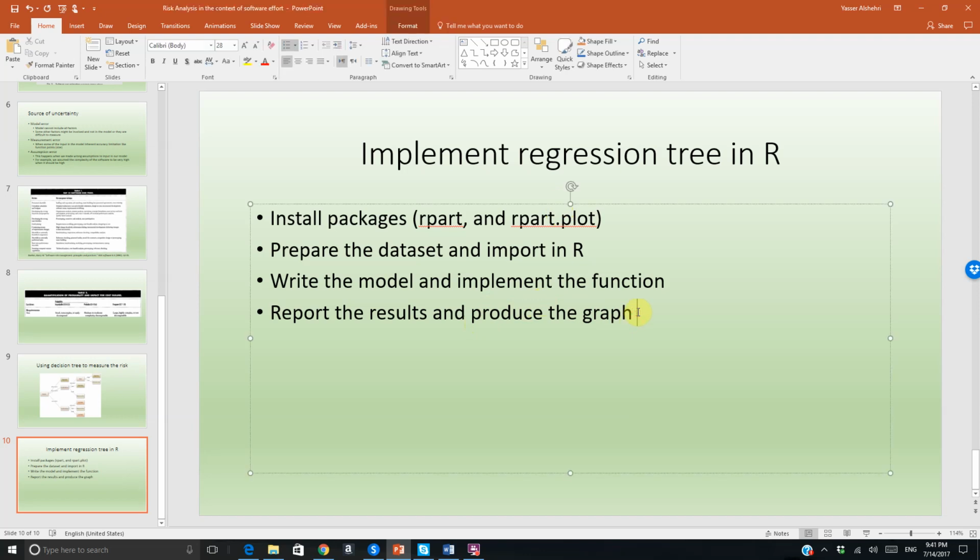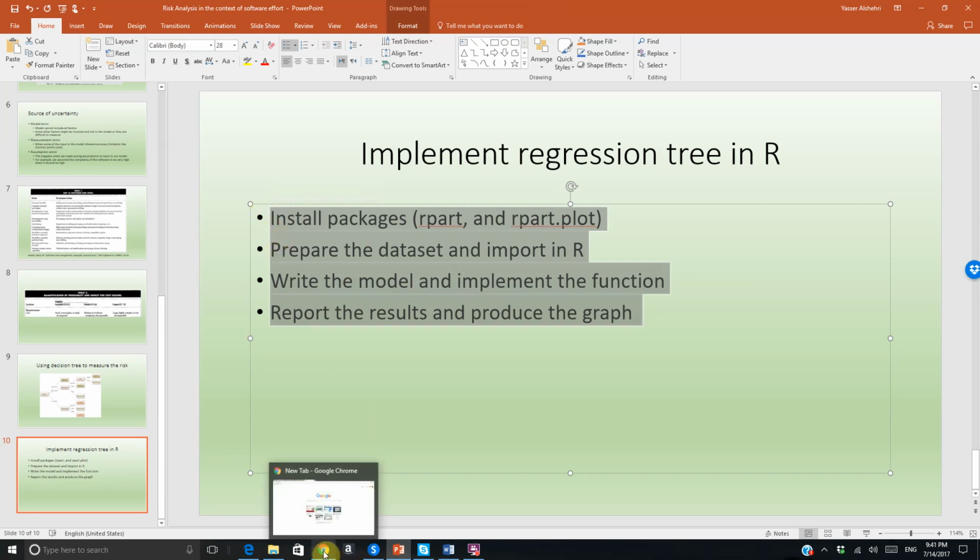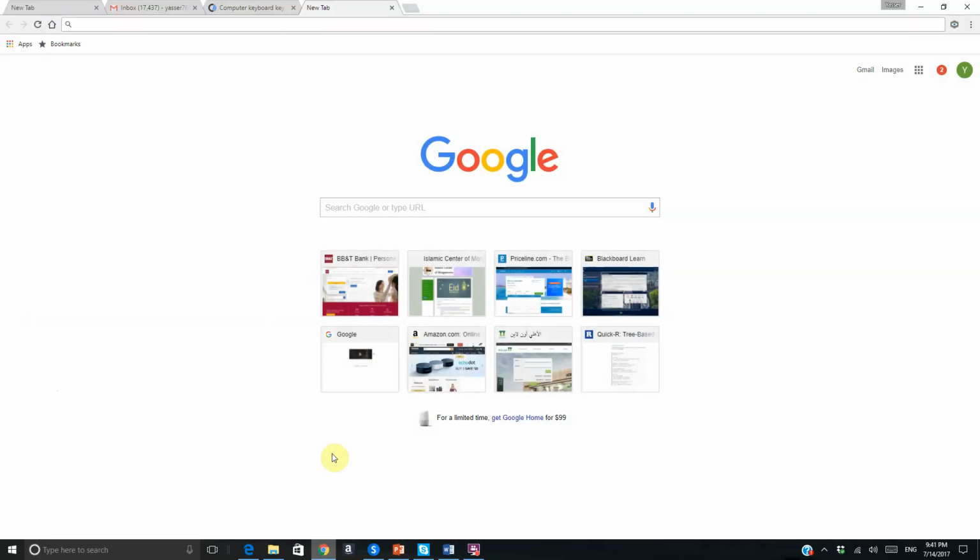So it's a very powerful tool. And the highest advantage of R is that it's open source, and it's free to download and free to use. Some other tools are not free, like MATLAB, where you need to be licensed to use it.